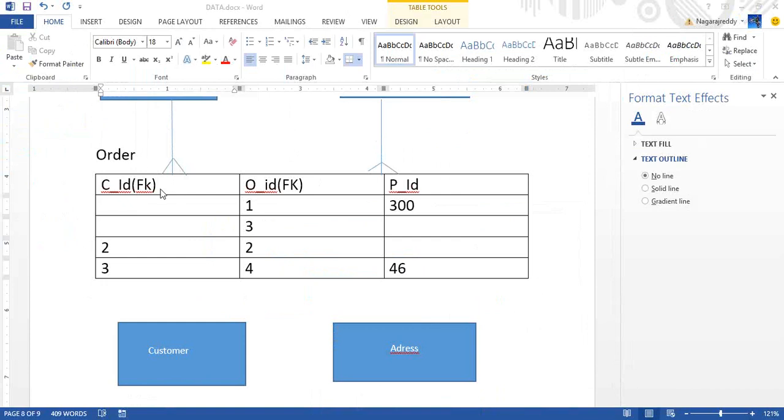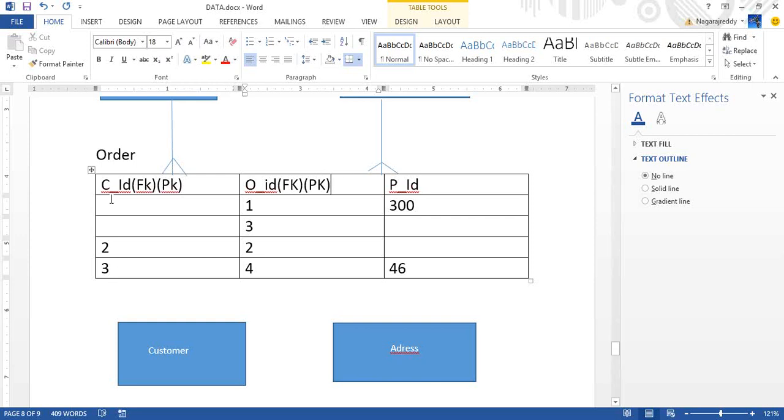The one-to-many relationship is already done: one customer can make many orders. But I want to make the order and customer relationship identifiable. Means the customer should give his information to make the order. How can I make it? A combination of customer ID and address ID should be a key. Okay, that's good. We need to make the combination of these two attributes a primary key. Means a compound primary key.